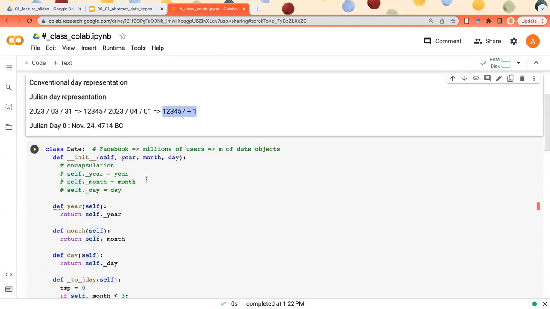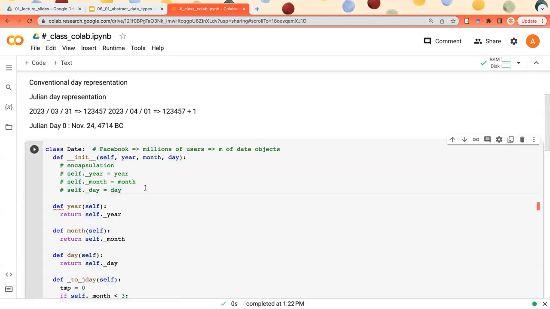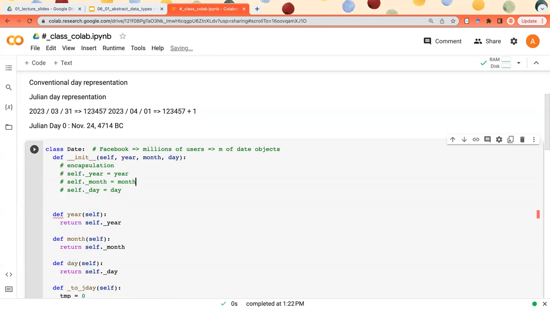And Julian date representation just requires 1 integer. And rather than storing these three integers, we can just store one number, Julian day. And to do that, we need to convert the given year, month, day into Julian day, like this.